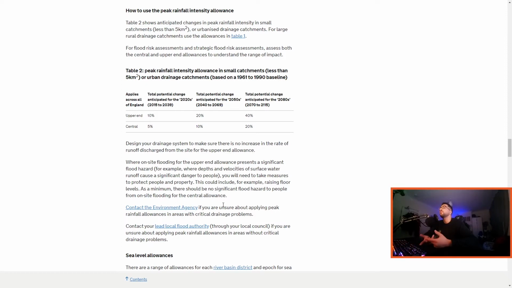Now, if you're doing a due diligence or a flood risk assessment, it's different. If you're doing a due diligence, you have to put 40 just in case, because you're not running the drainage simulation, you're just running a storage estimate, which actually should be based on the 30 because you're allowed to flood in the 100. Now, for the flood risk assessment, you have to say that you've run at 20% and that you checked for 40%, that there is no significant flooding and the discharge rate does not increase.